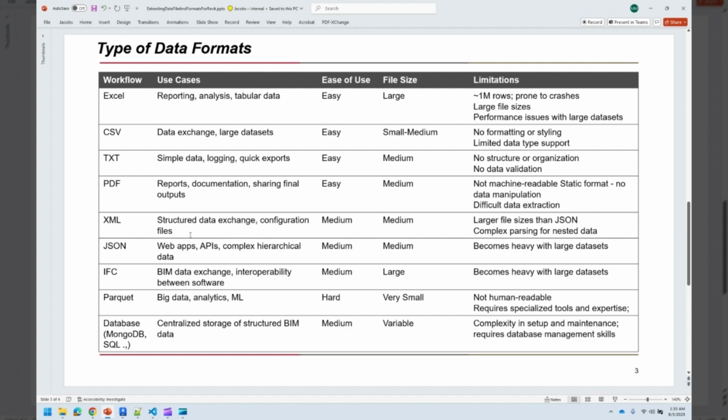So there are certain limitations within Excel. The more data you have, the more you try to export into an Excel format, the Excel format has a lot of issues in terms of holding large data sets. Same thing with the CSV, and with the text file as well.